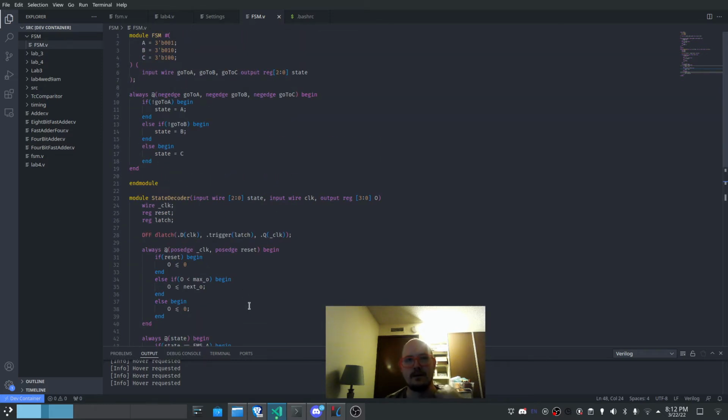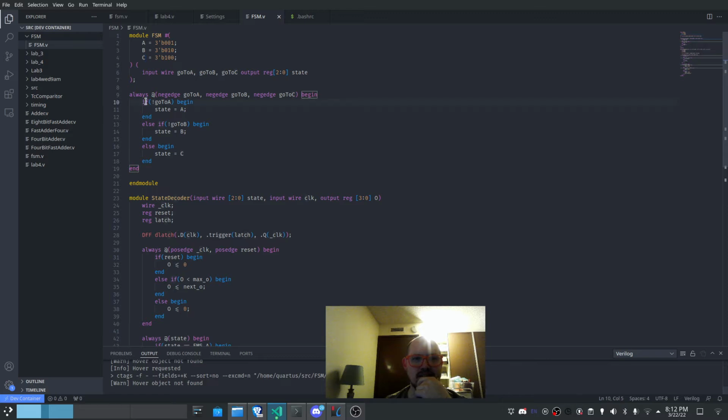I want you to think about what we're doing, but this will help you understand a good way to separate your logic and help to keep it sane. In our finite state machine, as I said before, all this is doing is tracking what state we're going to from one state to the next. So we have here these inputs. I called them go to A, go to B, and go to C. And then we have our output, which is just the state that we're in. We have our states here, A, B, and C.